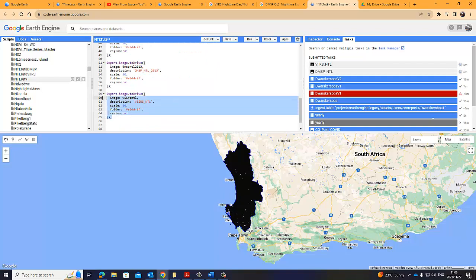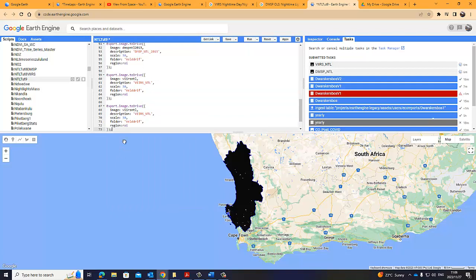And then I have to add another image to my export, and that's going to be 2013 and underscore 2013, and this is going to be 2023, and this is going to be underscore 2023.